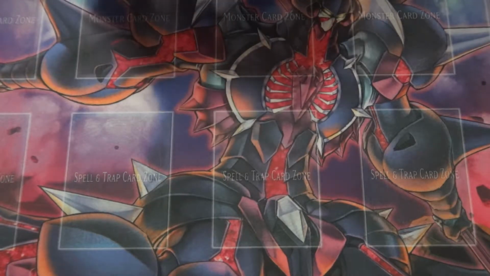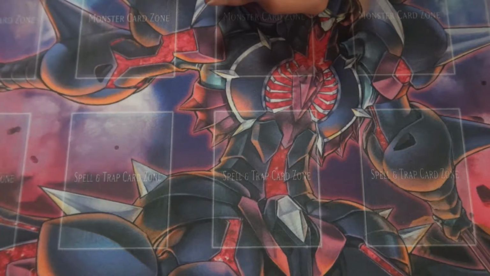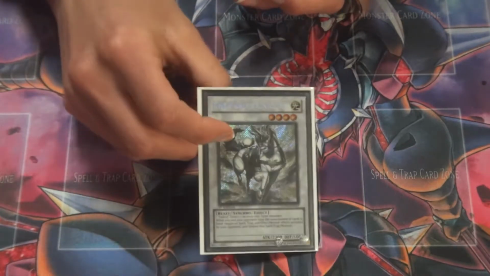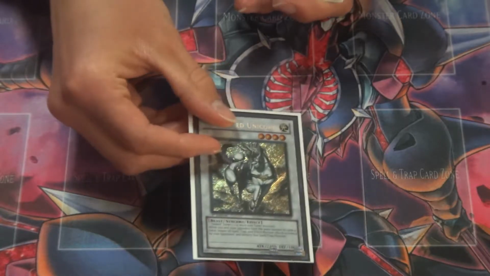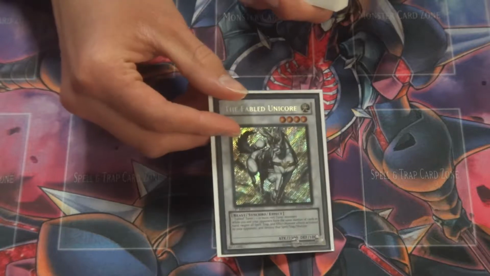Basically one of those cards that I really, really hate facing with a passion. Yeah, Fabled can really control their hand well, so this will be much more useful than it might appear. It's almost always live, especially with Reckless Greed and Raigeki Break, altering your hand in the middle of your opponent's turn.